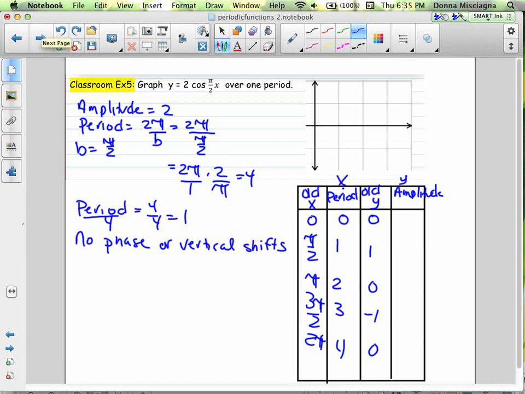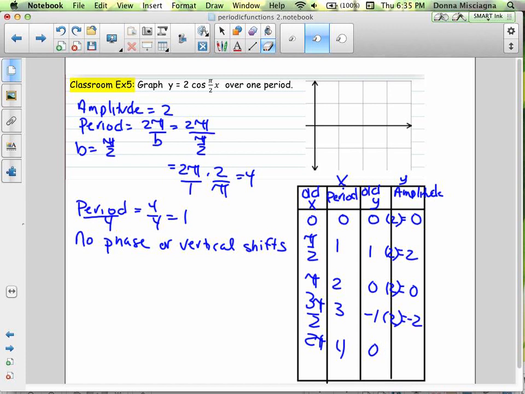So take your amplitude and multiply those old y values by your amplitude. Right, so all those 5 numbers get multiplied by 2. And when we multiply by 2, we get 0, 2, 0, negative 2, 0. Right, couldn't be any easier. Right, and so let's write down our new points, and then we'll label our graph, and we'll graph, and this one will be done.